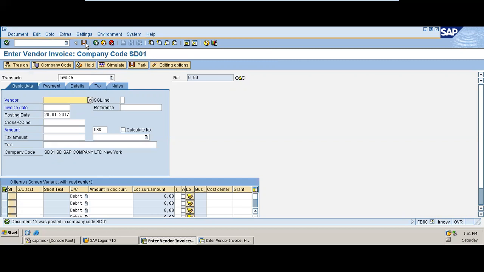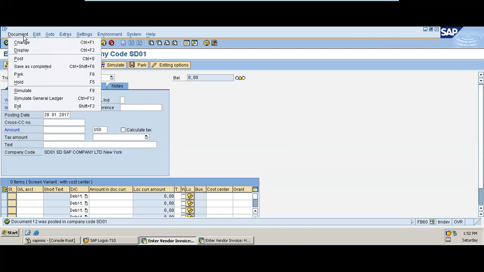Okay, so let's look at other follow-on activities to posting the vendor invoice, which is very important for end users who need to go back to these documents in different forms. The first we're going to look at is after saving this document, if you go to documents, you have two options here. You can change this document or you can display this document.